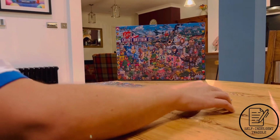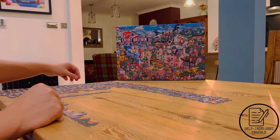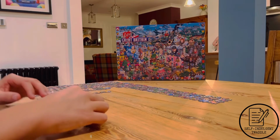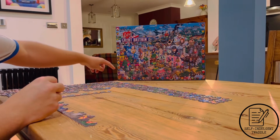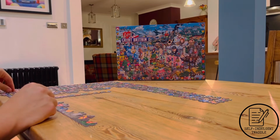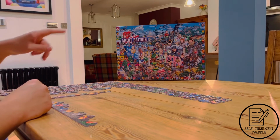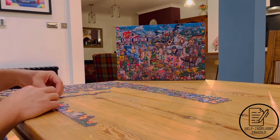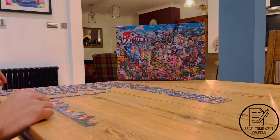If you can see, obviously the picture will be posted at the end, and it'll be on social media and the like, so you may well have seen the puzzle yourself, and you could probably see some of these shields, not so much on this corner, although I think this is for royal standards here, but certainly further around you've got kind of the St Andrew's flag, which is commonly associated with Scotland, on both sides, and in one corner we have what I believe is the royal standard. So let's, if I put that the right way around.